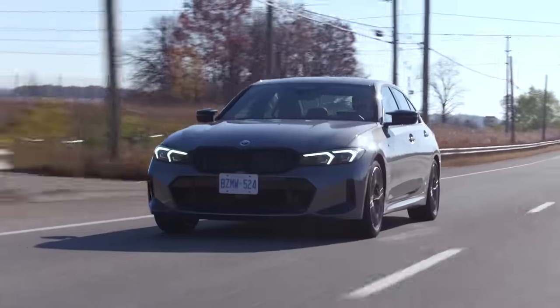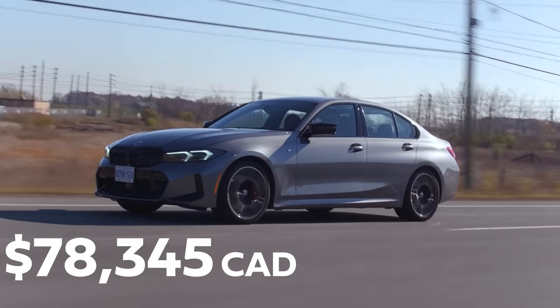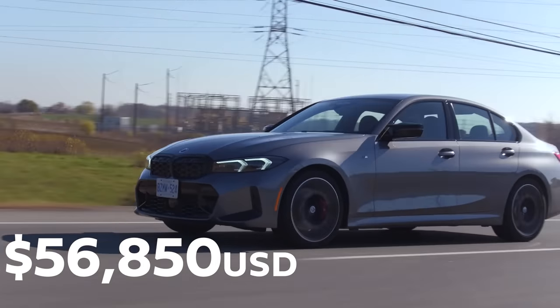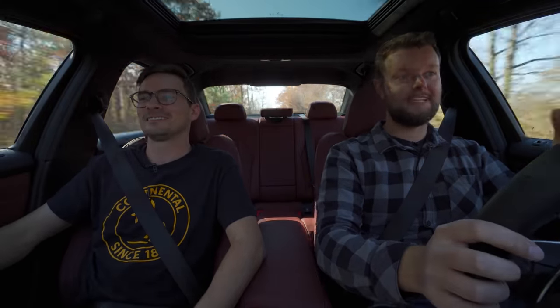All right, with all that out of the way, I think it's time we get the price. It starts at a reasonable price, $66,000 Canadian. With nickel and diming, $78,345. Don't call it nickel and diming, that's just options. It is, though. BMW charges for options. They do, but I still can't get cooled seats that you can get in a Genesis G70. Yeah, but that's what those brands have to offer to compete with the kings of BMW and Mercedes.